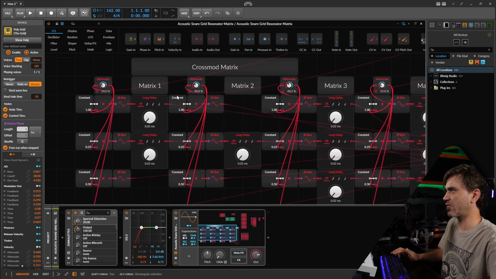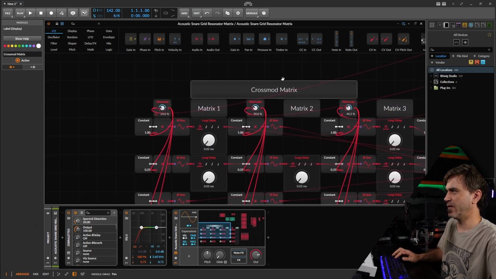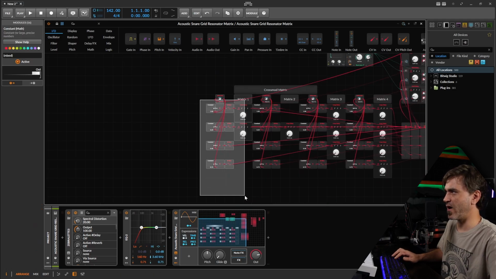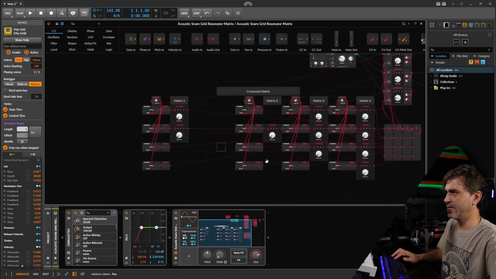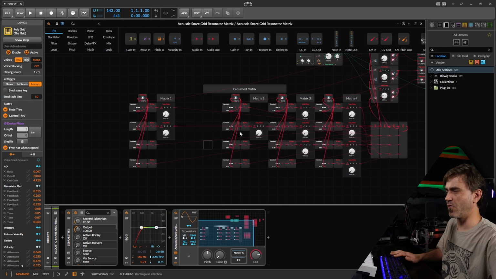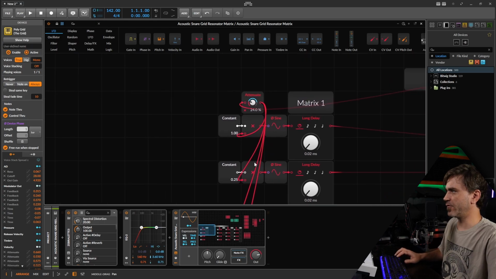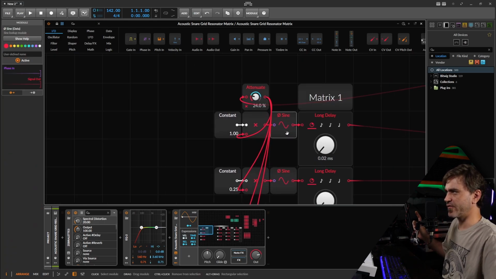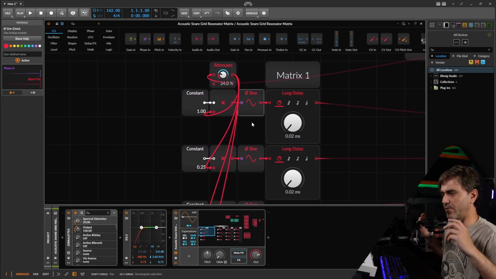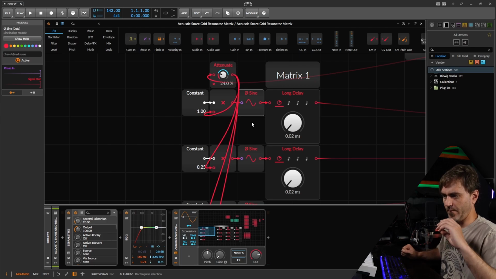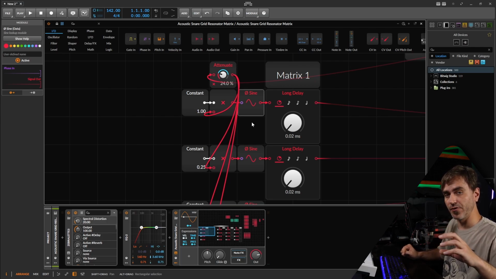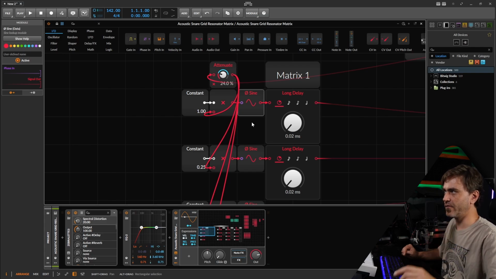So the Crossmod matrix, what I'll do is explain one of the elements of it, and then you can derive the rest, because it's four that feed back into each other, which then control these. Okay? So the Crossmod matrix tries to emulate that kind of equal distribution of power to the outputs, but it uses the phase of a sine wave.